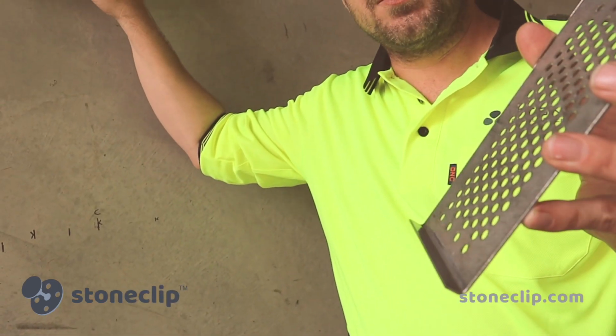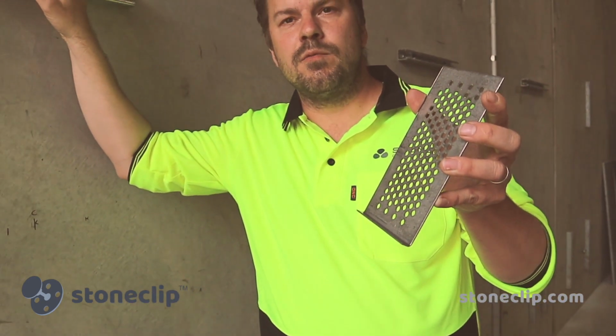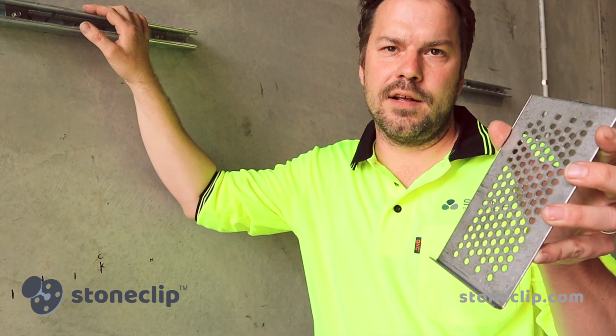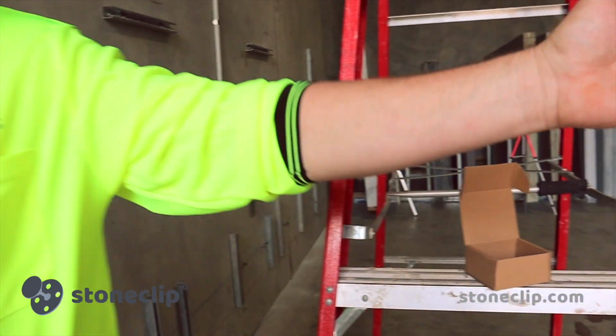We'll be able to create our own zone of work where we can bring the clips out to the right space and run lines across the whole face of our zone of work. So therefore creating a zone where we can just put the stones and the large format porcelain panels which we've got over here.